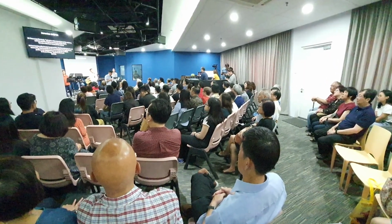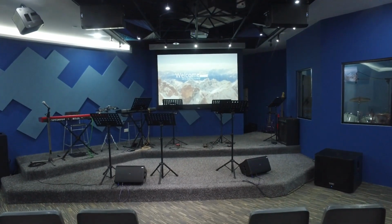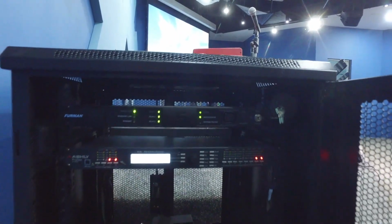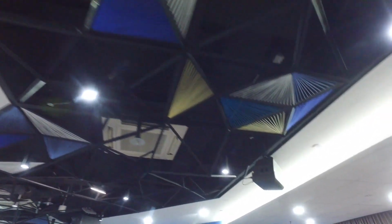Usually we do have a full band, I mean, depending on who's on duty. We used to run like 2 flight cases worth of rack equipment. It had to be switched on in a specific order, switched off in a specific order, and you will get pops or something. Now that part of that sequence is automated, it does save your investment in terms of prolonging the life of your equipment, and it's less daunting for the volunteer. The guys come in, they switch on one master switch, everything sequences on. By then, they've got the mics out and they're probably much ready to go.